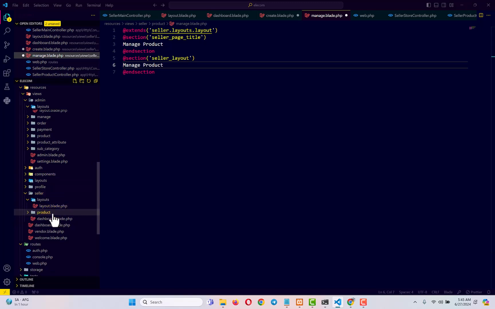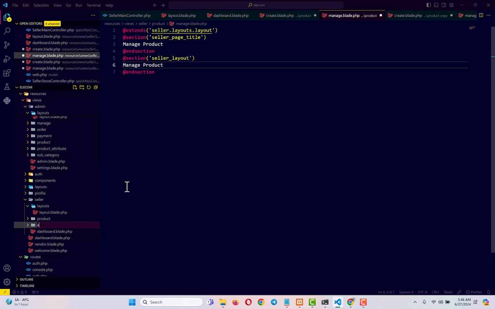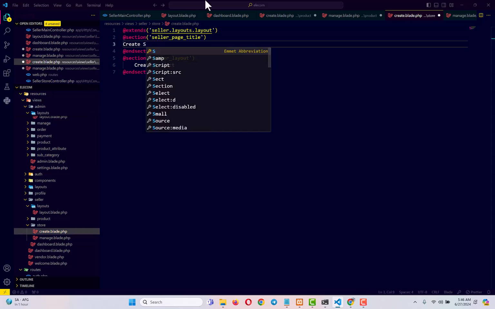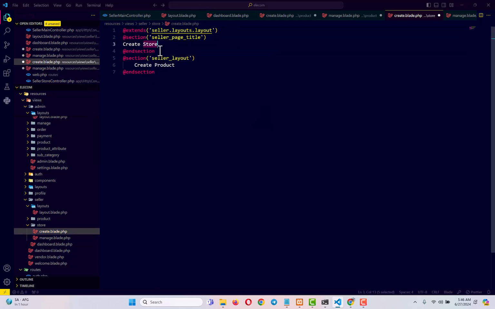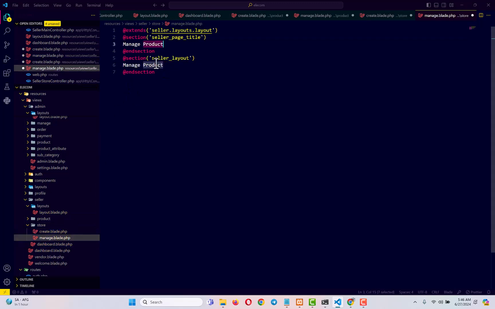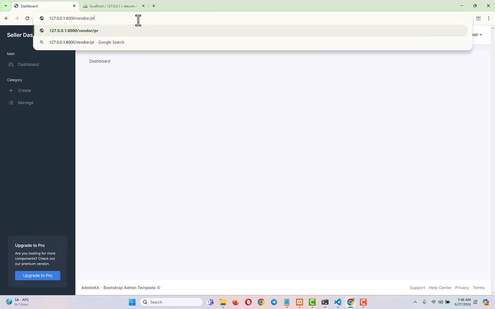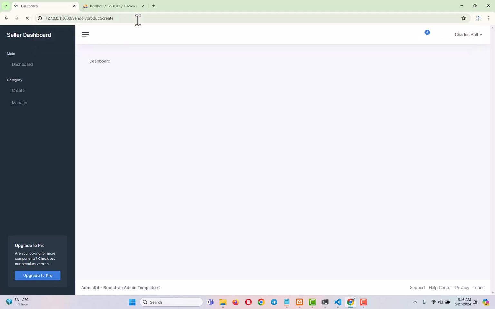Similarly, just copy paste this product folder again, change this name from product to store, and instead of the store, let's create store, then manage store. Now if I just simply visit here vendor/product/create, you will see this page loading, right?